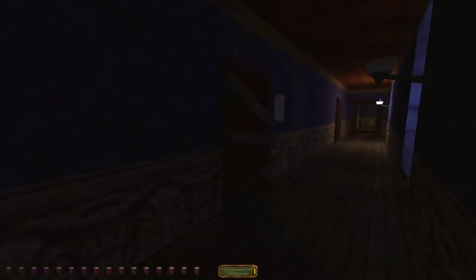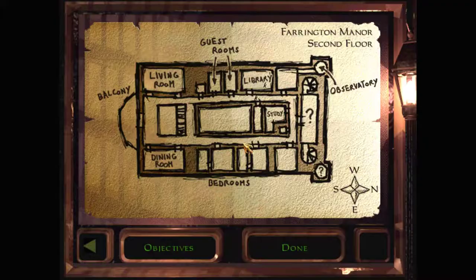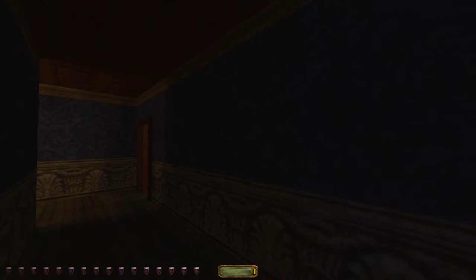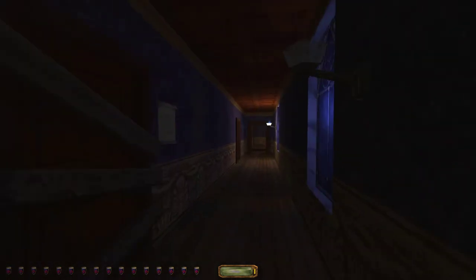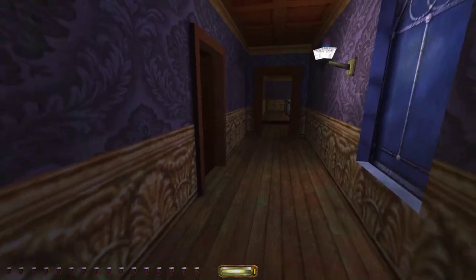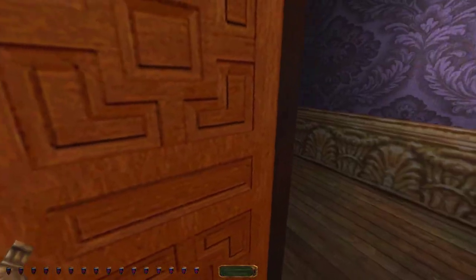Now, oh wait, that's a bedroom, isn't it? With this weird creaking noise. What the hell is going on in there? And how do I get in there to find out? Well, it's downstairs, it's just really noisy. There isn't like a secret passage in this wall, is there?